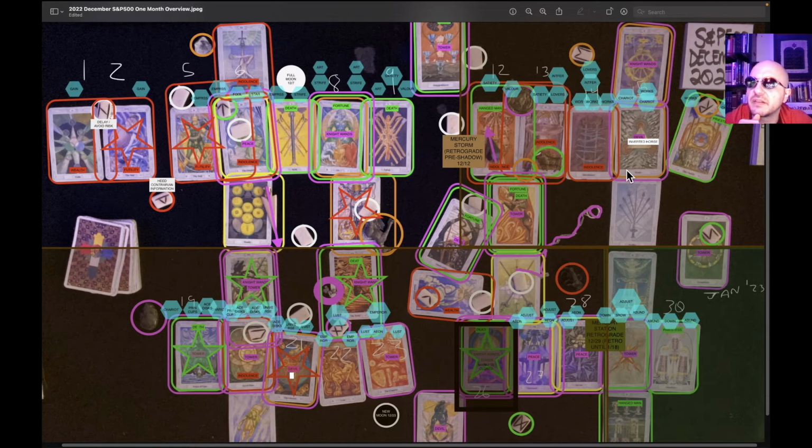On the 16th, there's quite a bit of price movement, it looks like, to the downside, but there's a period of sideways fluctuation between the 15th and the 16th, a sideways fluctuation with a bullish trend, but it precedes a decline, and there's a sharp decline, it looks like, from a crest there on the 16th. Also keep in mind, as of the 12th, we're in the influence of retrograde, so volatility should be increasing as we move forward towards the 28th.